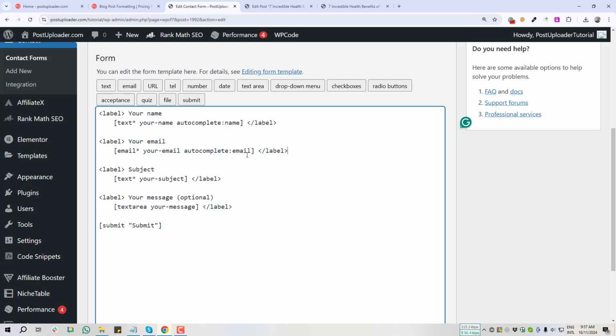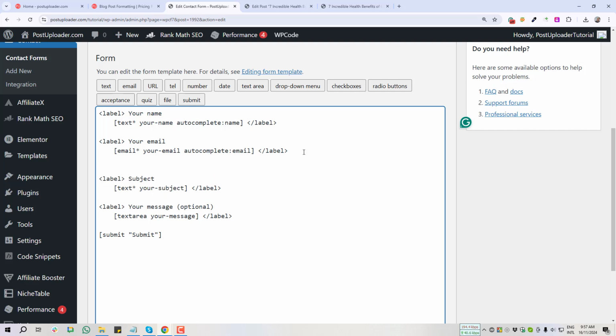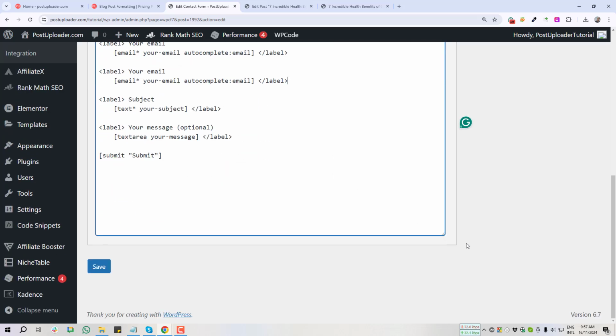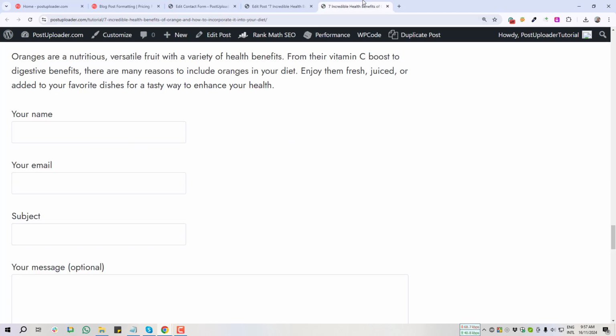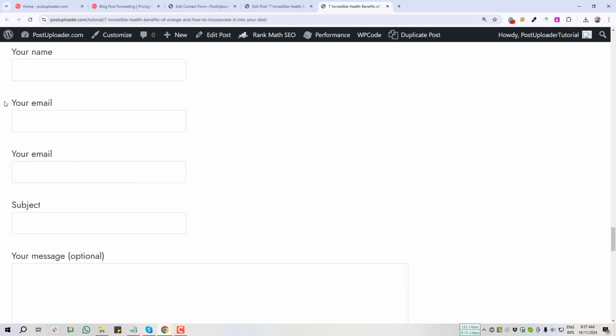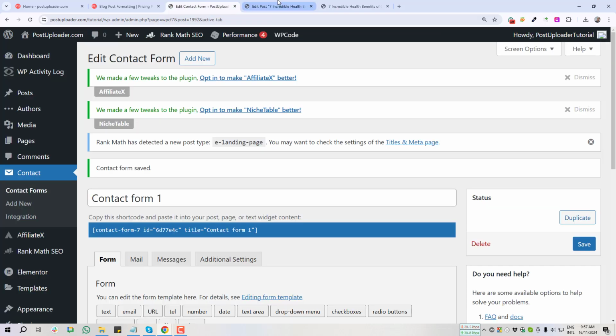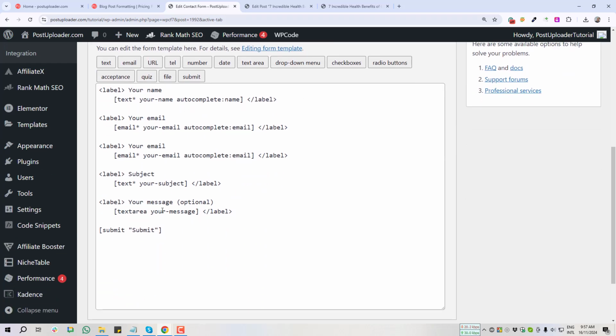So I am going to copy that label first, and I am going to paste it and give a save and refresh here. So that means I created another box for email, but I don't want to make it email, I want to make it phone number. I made that duplicate.